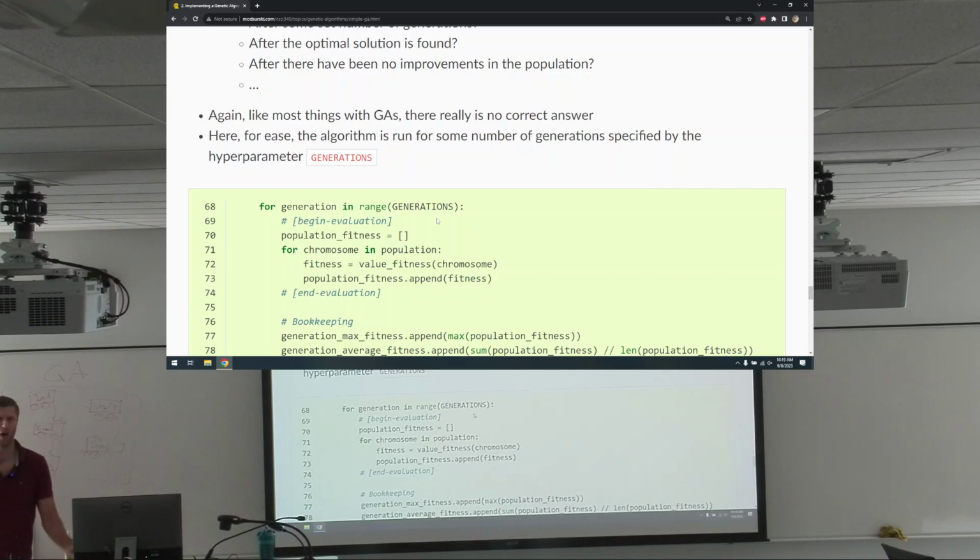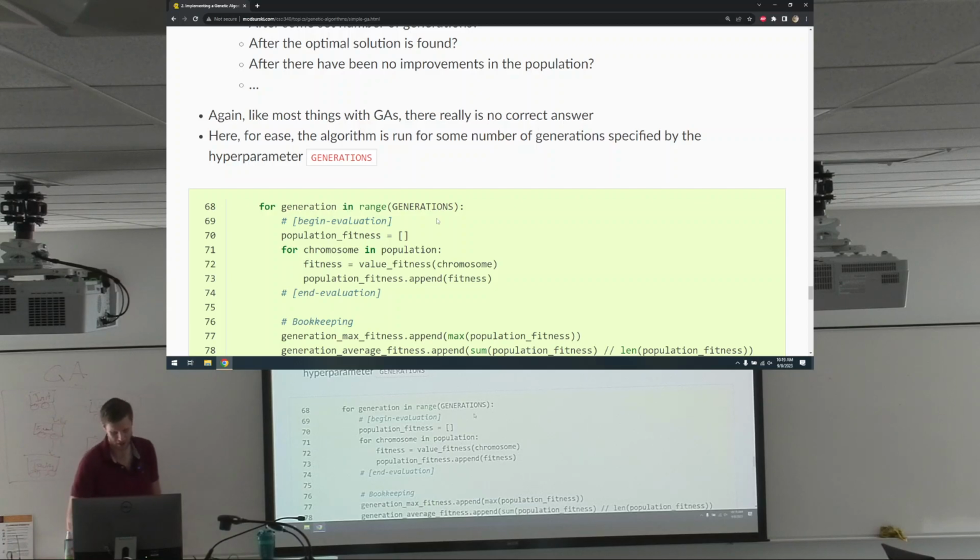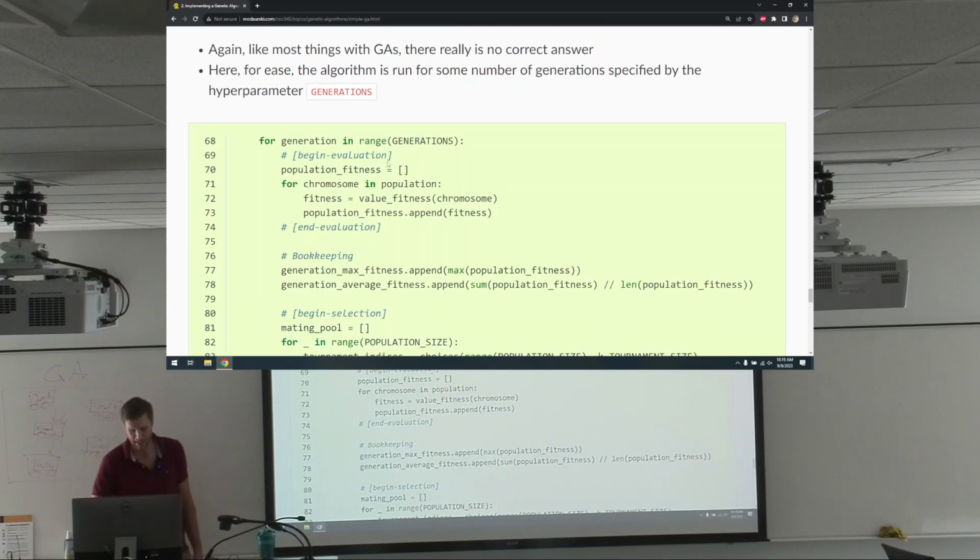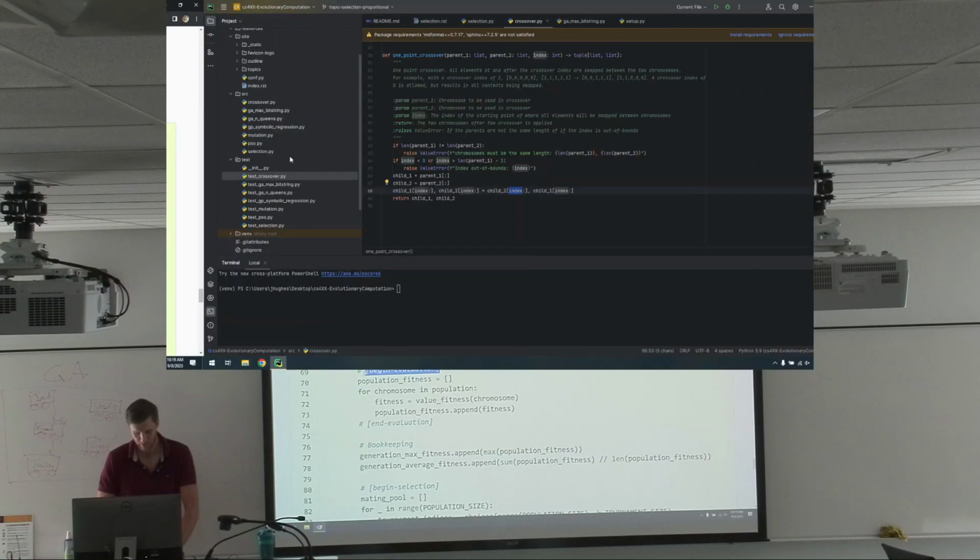But of course, that has problems, because if you tell it to run 1 million generations and you come back in 2 days, and you look at the result, and you see that it clearly wasn't done, you're like, shit. Crank it up to 10 million and come back in a week, right? Kind of annoying. But this is easy. So here's what we got. This right here, I'll show you here.